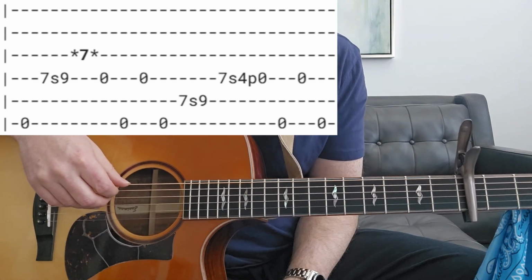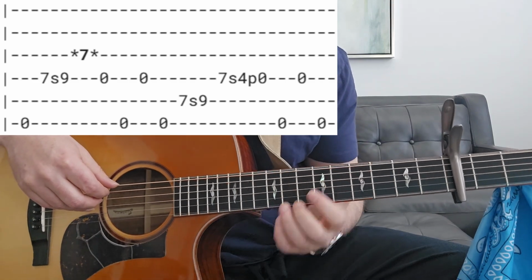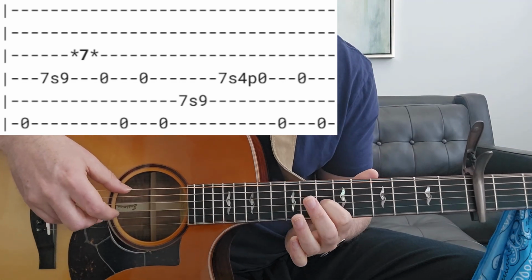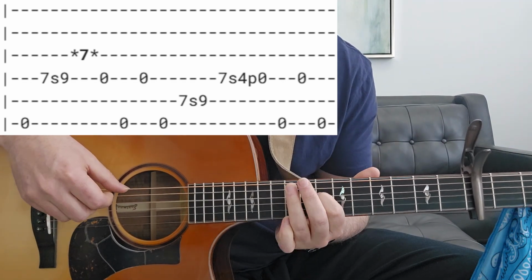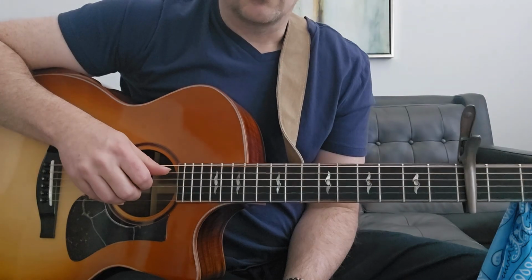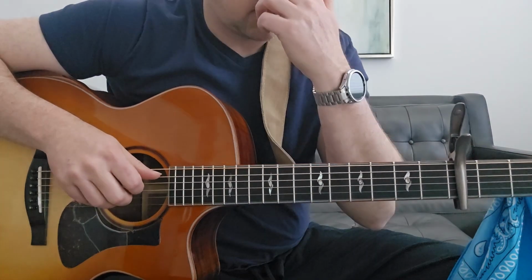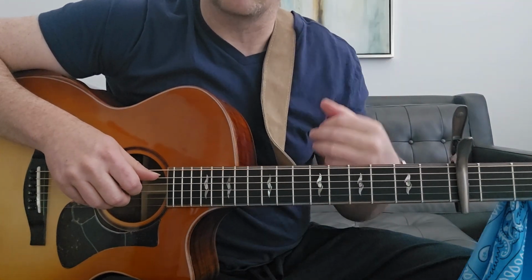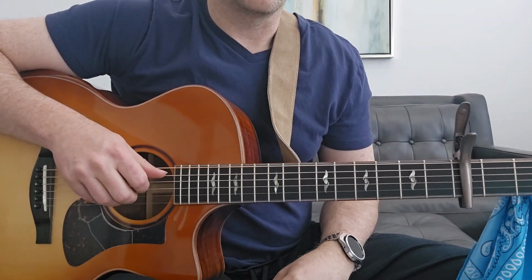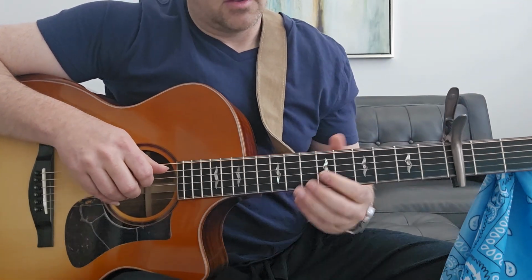And that's the main section, like I say, that he repeats. And so if we play through that as we just went through it. Now when it comes to the tweaks that he does, I'll put little tabs up representing what they are, and I think sometimes it can be helpful to just have a mental note in your head of what they are, as opposed to trying to remember the whole tab as they exist.